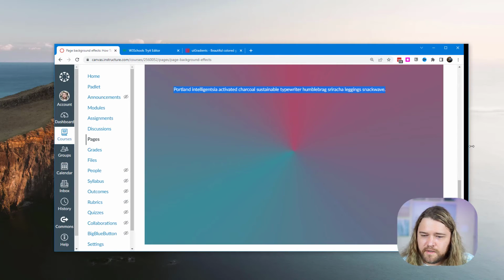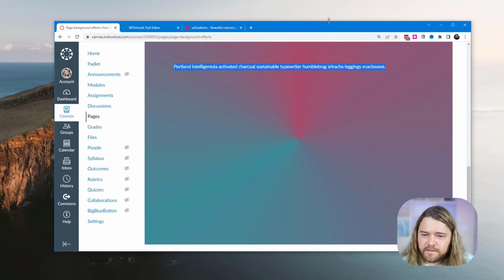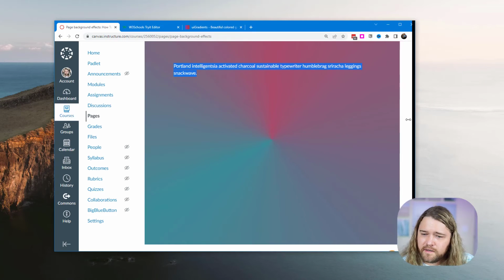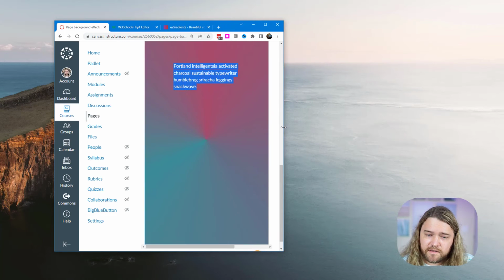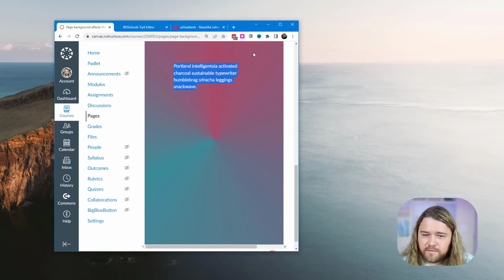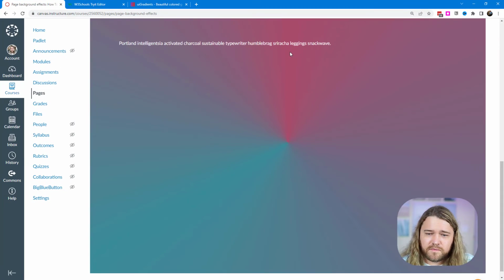And then the width would be 100% of the width as well. And so this is going to look slightly different on a mobile device screen than it would on a monitor, but it's going to have that basic effect. And I have the words here, and so I think it's really fun.